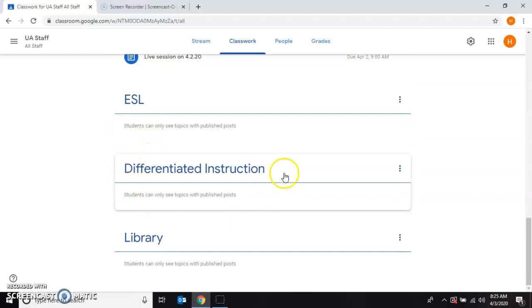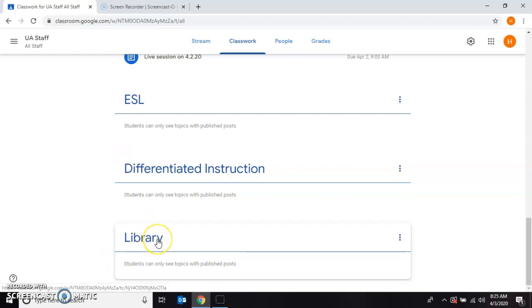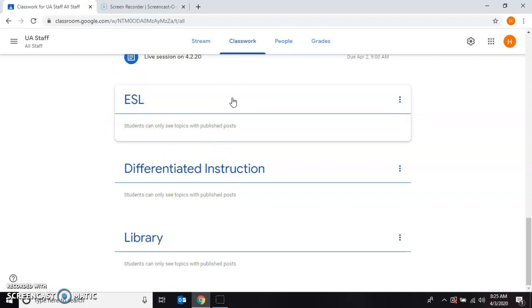Paraprofessionals will be creating their differentiated instruction, and library will be creating her topic as well in all classes that are applicable. Kindly note that ESL teachers will only create the topic in ELA classes.